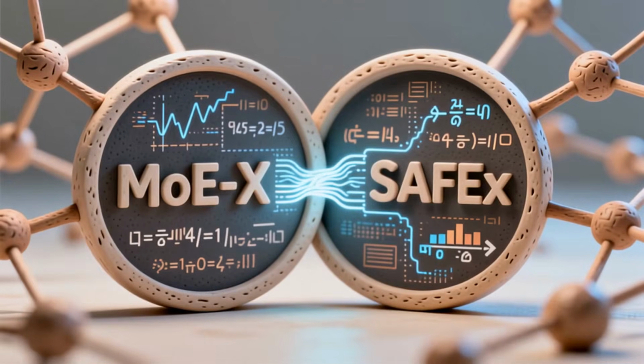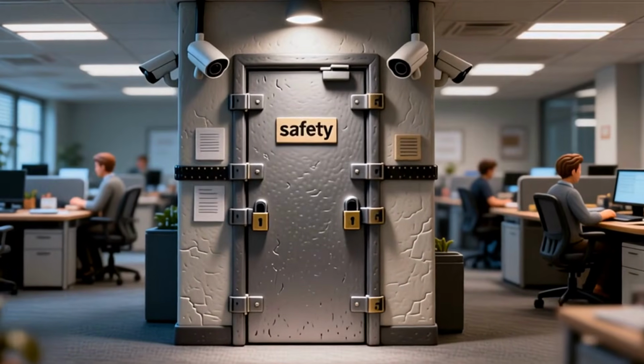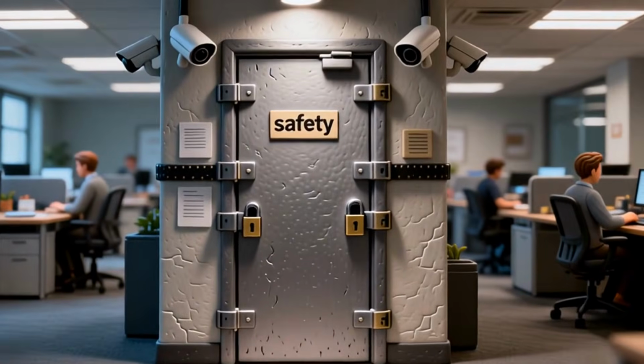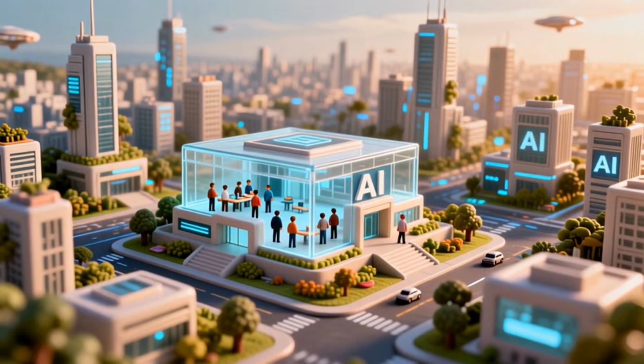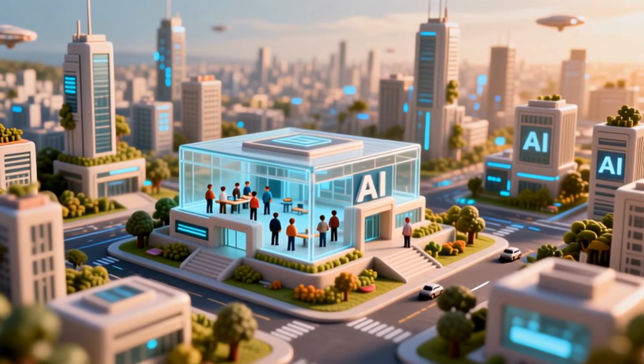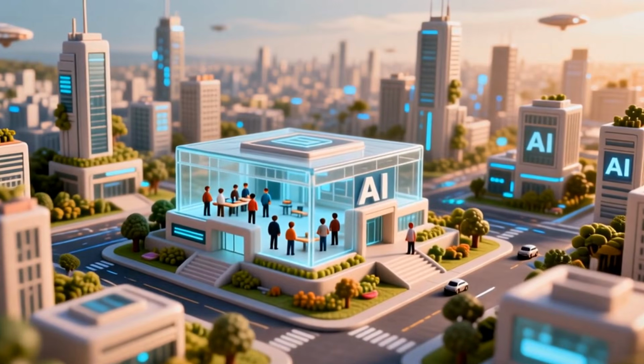Together, MoE-X and SafeMoE frame MoE systems as a testbed for controllable minds. We can architect models so their departments are easier to inspect and understand, but we also see that concentrating safety into a few rooms creates brittle choke points. The long-term alignment challenge is designing AI institutions where good behavior is not just a fragile policy office, but deeply woven into how every expert works.